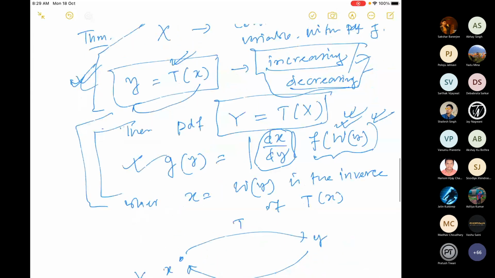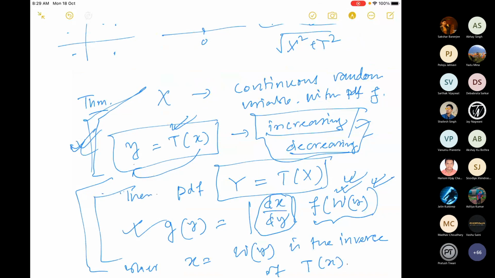That is what I'm saying. If this condition is not true, it does not mean that it is not increasing or decreasing, or that you will not be able to find a PDF. What we are saying here is, if this is increasing or decreasing, then the second part follows: you can find a PDF. But if it is not, there may be some different means to find it out. This theorem at least is not valid in general then, but you may find it out possibly using some other technique.